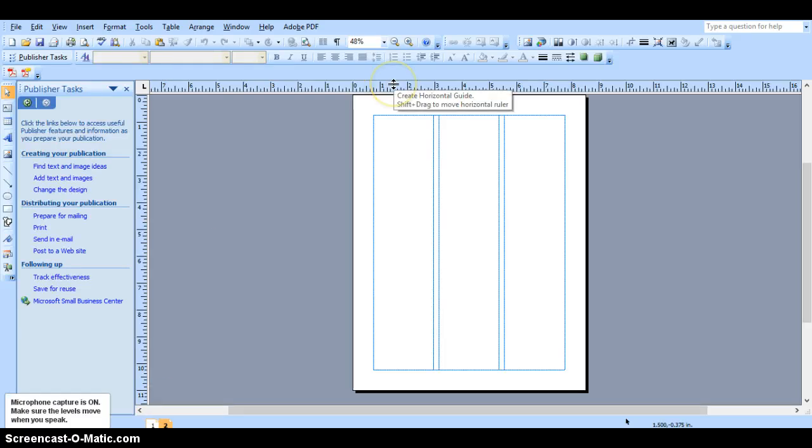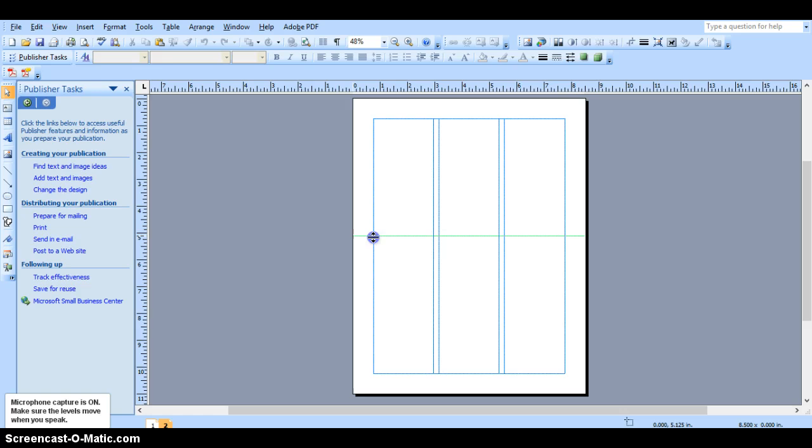So remember, you have to go up here to the top, click and drag down. And if you're not exactly right on, don't stress about it. Do your best that you can to be on it. Once again, we have our nice pretty green line. So this text box we're going to create now is going to go across all 3 columns. And we're going to go up here from the top, down here to the bottom.